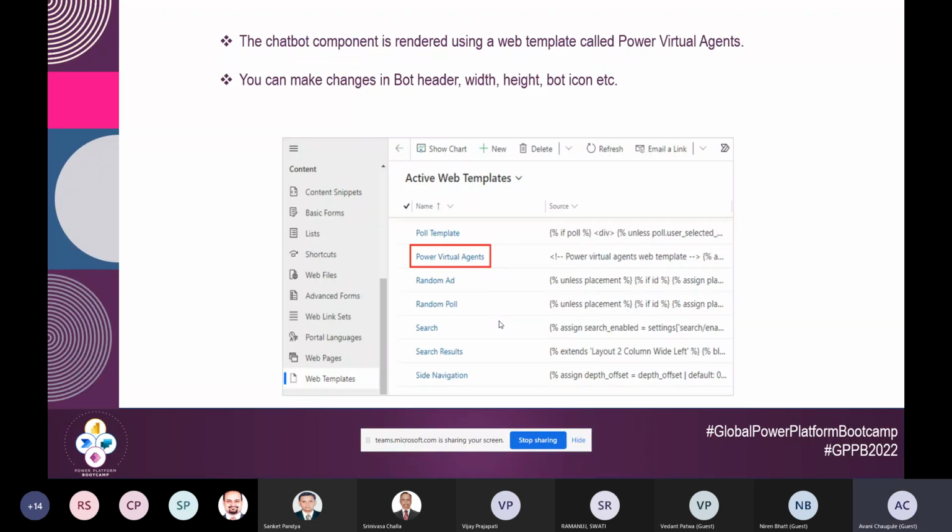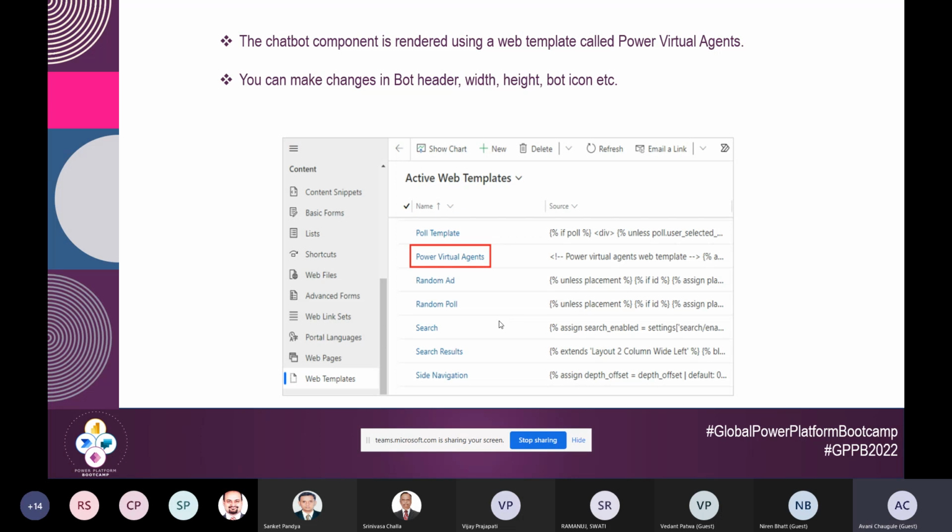Here we have to make the portal separately, which we will see in the demo. After that, we have to create the bot as well. Whenever we create a portal, we first need to create our database, based on which the portal will be rendered. Then we have to train our bot and feed the information with those entities and topics, which will give the user a proper output or result.